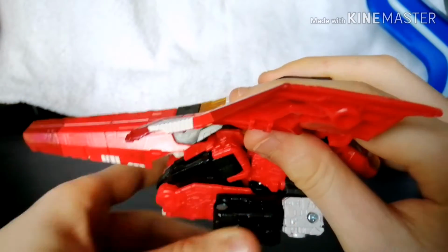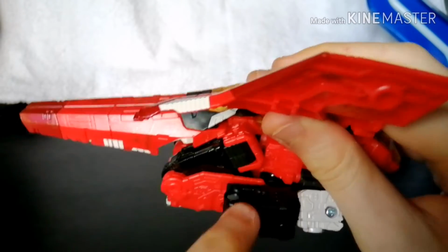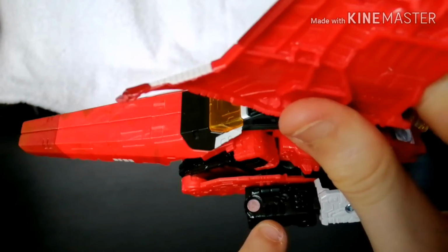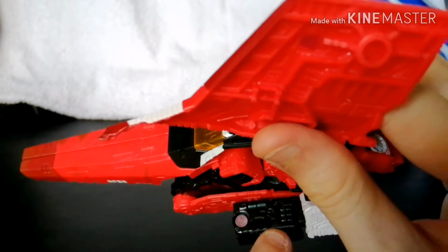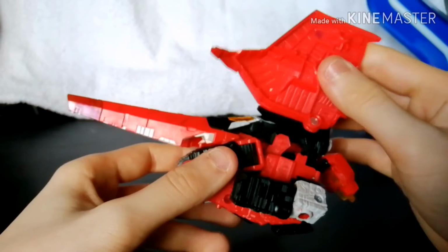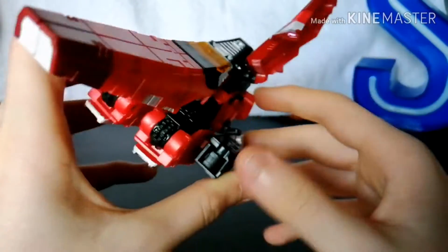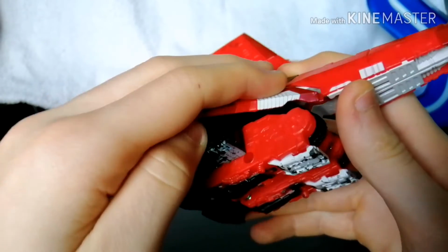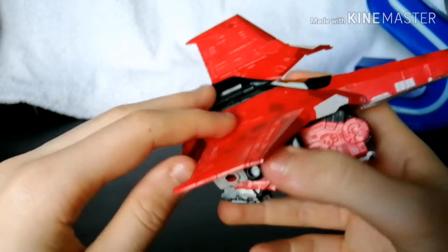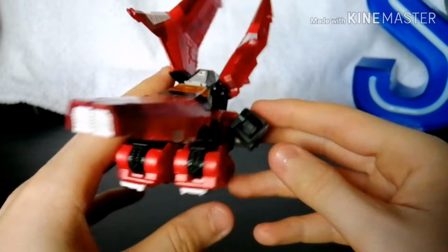You see there's these two tabs here. They'll go into those two end slots, right there. Now, for yellow wing, take out the tab, untab it. There you go.